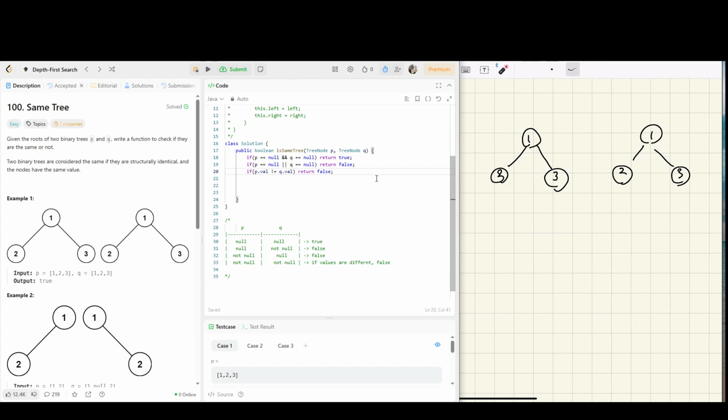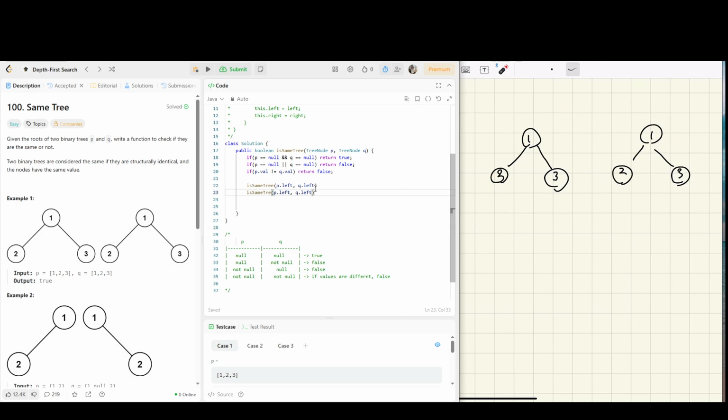So if you think from the root's perspective, these three statements won't be called, and then we have to check the subtrees by recursively calling the method. So it will be isSameTree on P.left and Q.left, and then the same for P.right and Q.right.